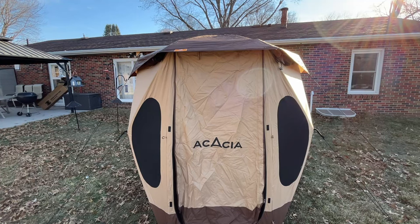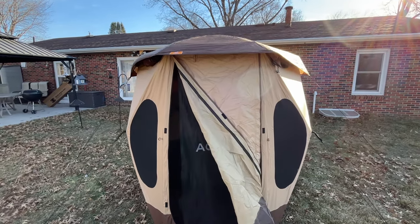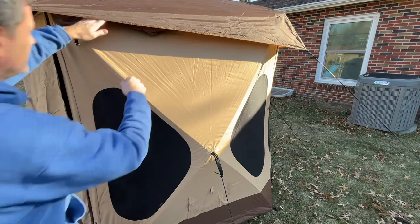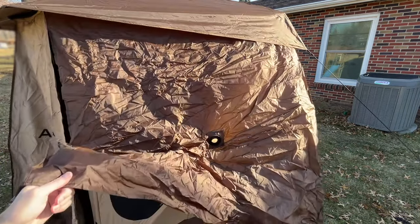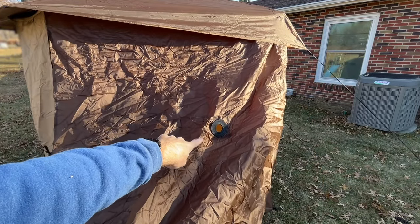So that's the basic setup of the tent. Let's take a look at some of the features here. So this does have rain flies that can be put down on the sides. So they're held up here with loops and toggles. When you roll these up, you want to roll them under so they don't catch water. Then we'll pull the stake and we'll run the loop through here.